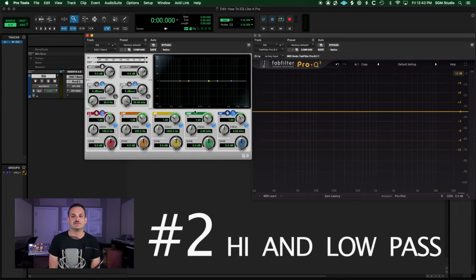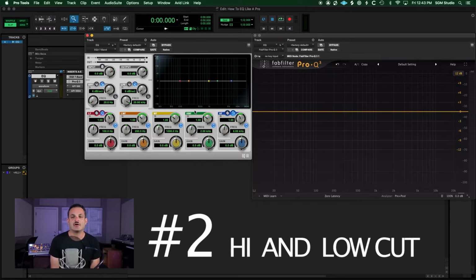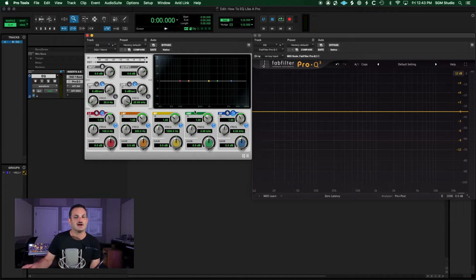Okay, the next type of EQ that you're going to most commonly see is a high or low pass, also known as a high or low cut. So, let's discuss. This type of EQ will only eliminate frequencies and not boost anything. A high pass filter will allow the highs to pass through while cutting out the lows at a specified point, also known as a low cut filter. And vice versa, a low pass filter will cut out the highs at a specified point, which is also known as a high cut. These types of EQs act as a roll-off, meaning that they gradually roll off the frequencies at a certain point, but most EQs can adjust this setting with the Q value.